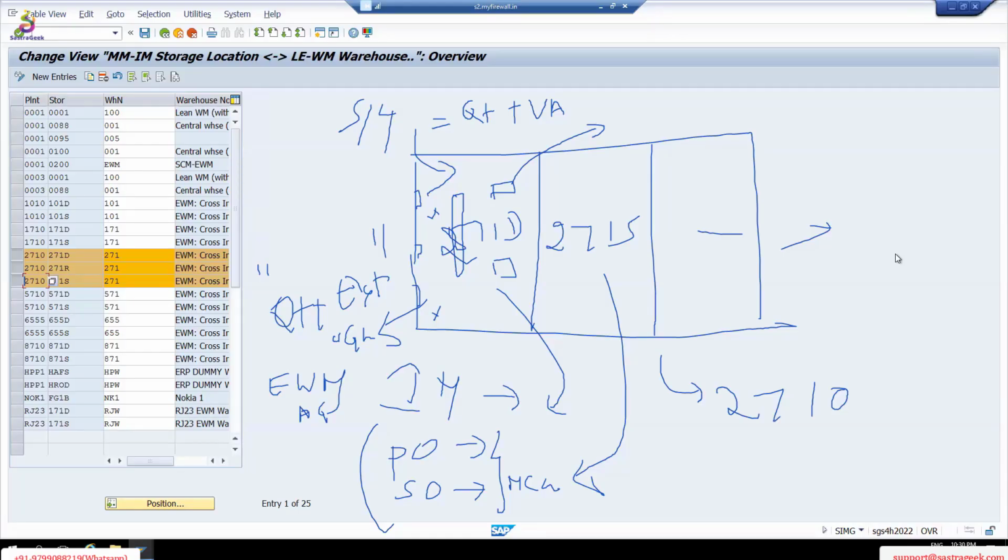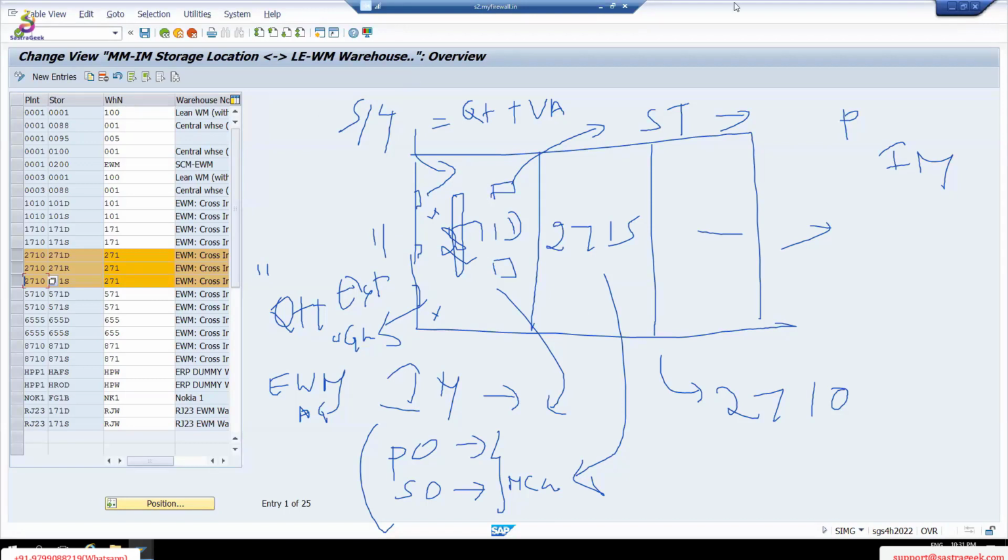And mandatory, right? Once we define this, if we want to do a stock transfer between these 2 storage locations, then this is nothing. See, stock transfer means one bin to another bin. There is no concept of stock transfer here. Instead, we can say on an ad hoc basis, just moving, an internal transfer, from one bin location to another bin location. So stock transfer will be done between plant to plant, or from a storage location to other IM locations. I said 2 locations, maybe outside of the warehouse within the plant.